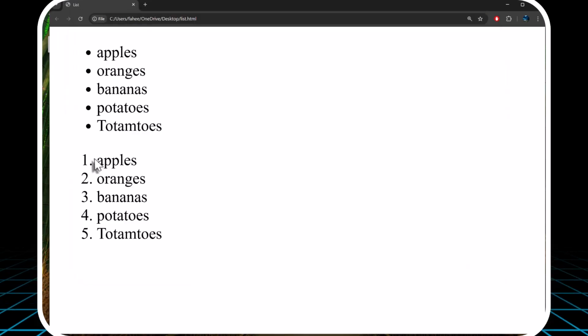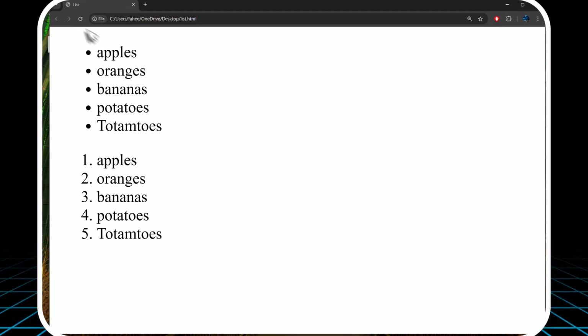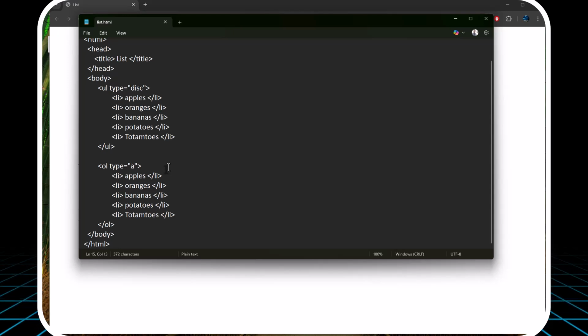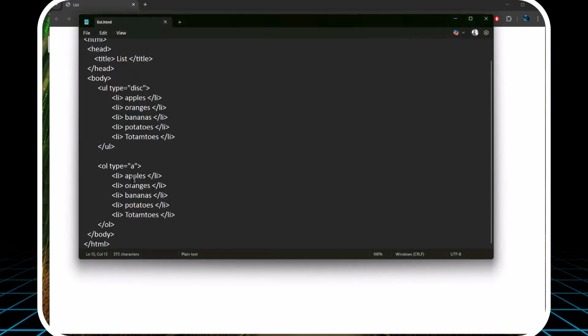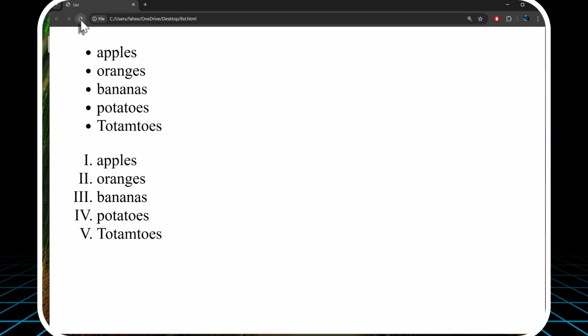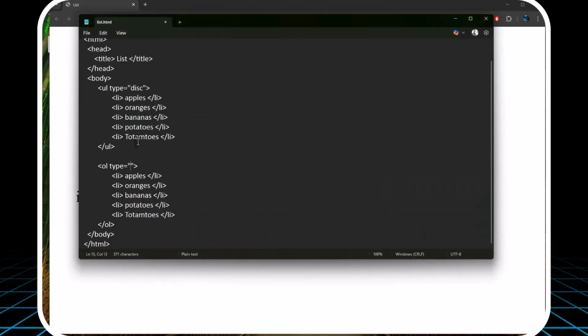In ordered list by default, the order starts from 1 to 3. If you want to change that, you have to go to the ordered list starting tag and simply write here. Suppose if I write capital A over here and go there, so it starts from capital A, B, C, D, and so on. So if I write small a, so here it is a, b, c, d, e, and so on. If I type capital I, so the Roman numerals, and if I type small I, it will give me the small Roman numerals. Okay, let's bring it to its default, which is 1.